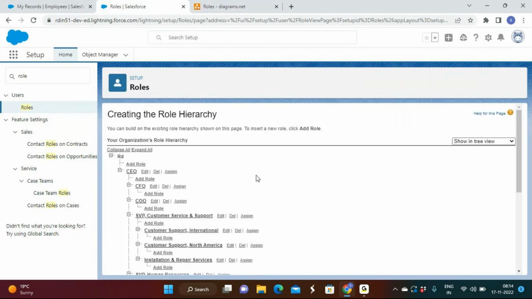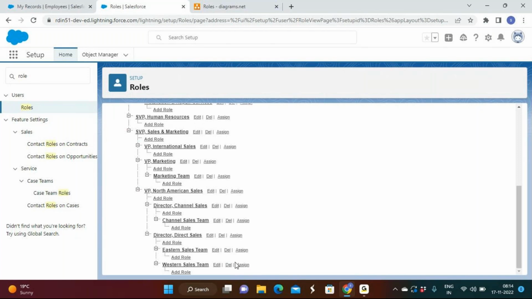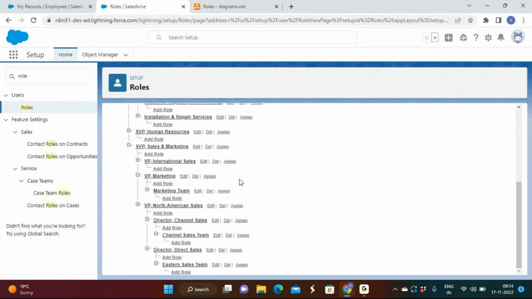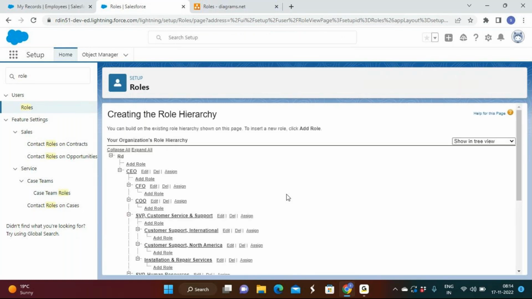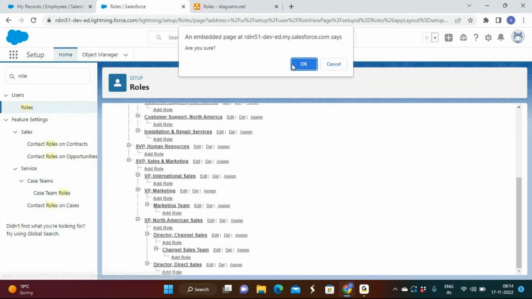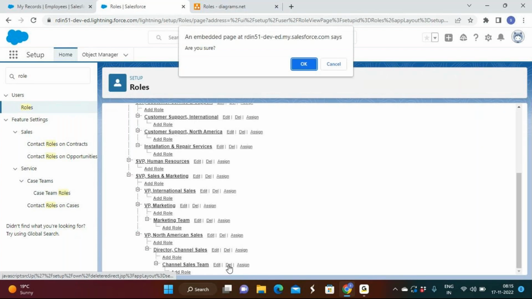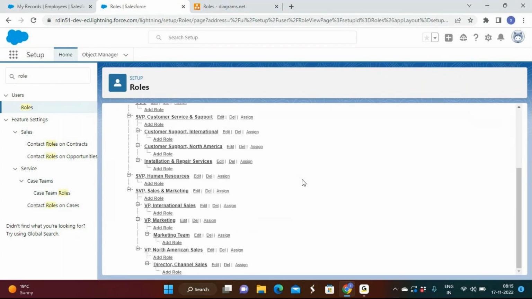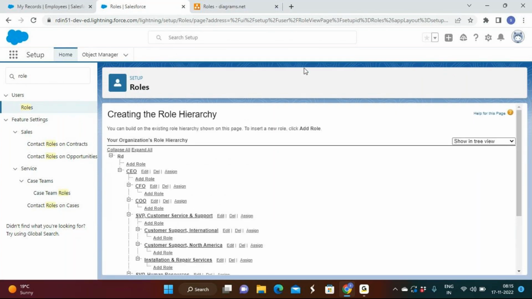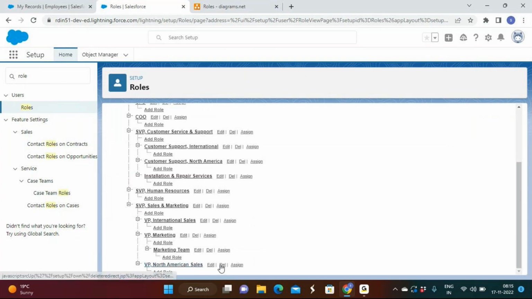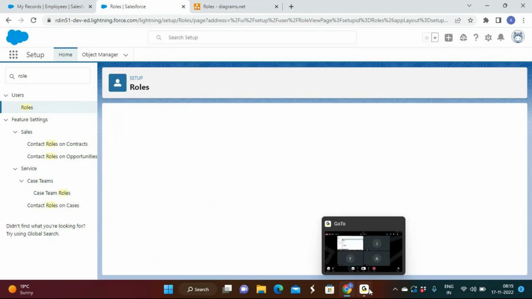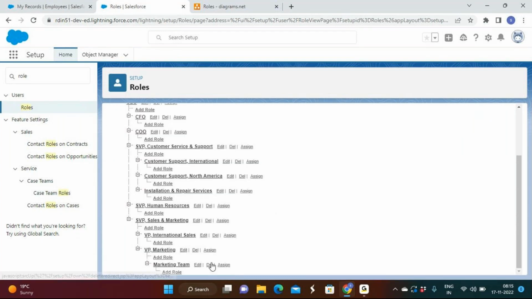If you go from bottom to top, there is no dependency. So delete, delete, delete, delete, delete.